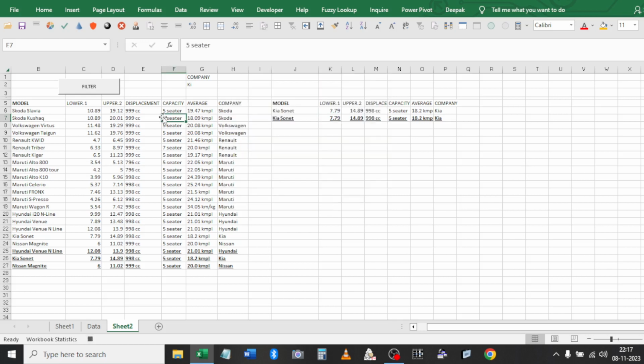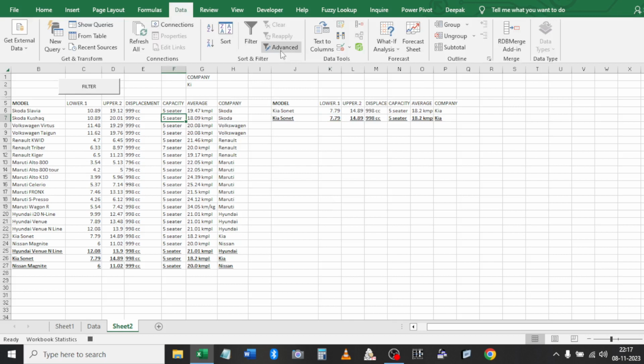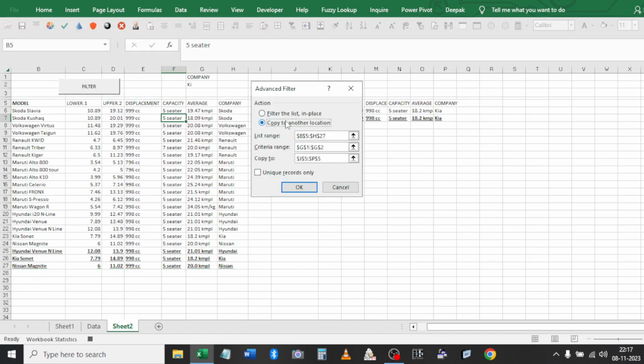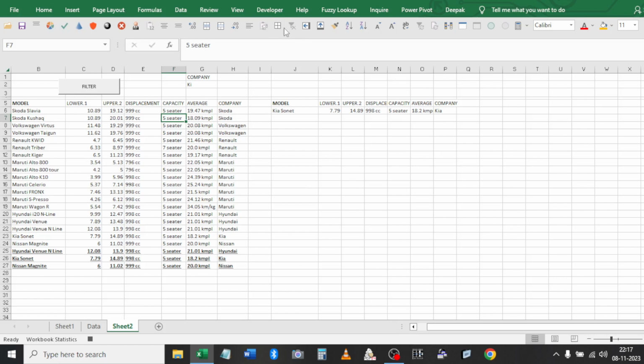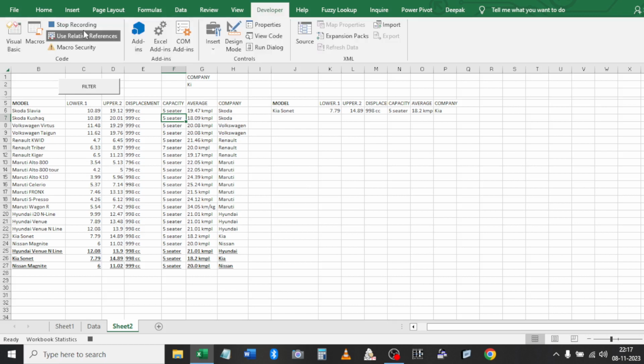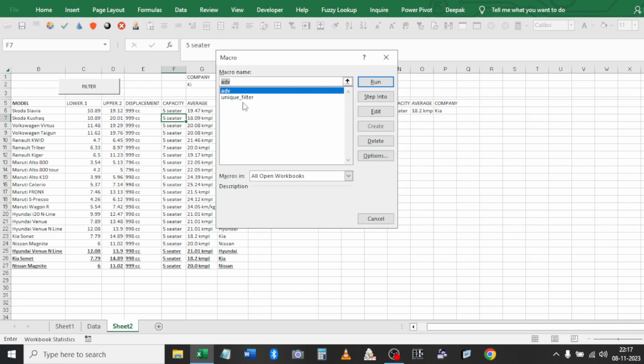Then okay. Select here data, advanced, copy, criteria, unique value. This time I'm taking unique value, right? Stop.